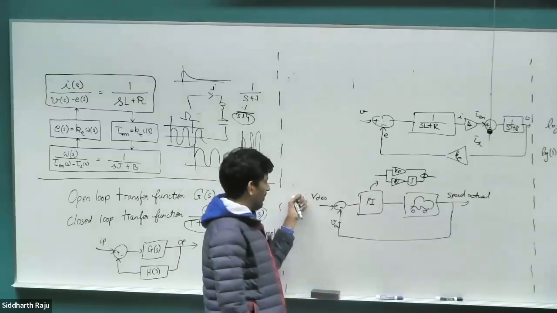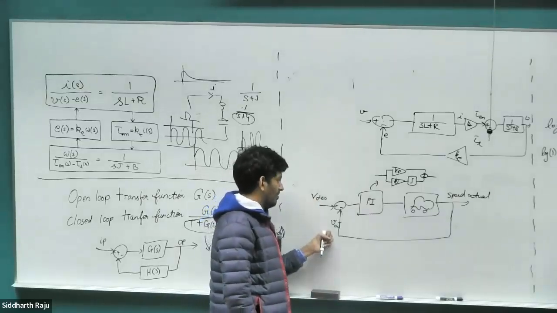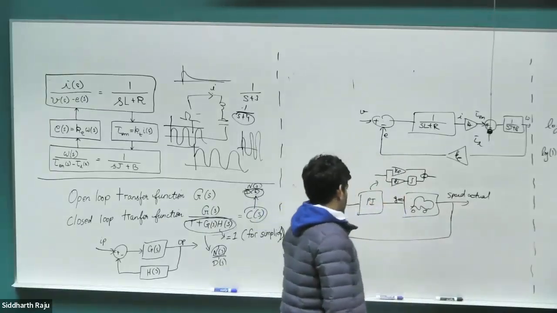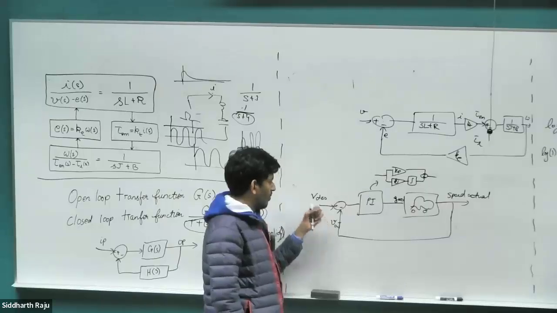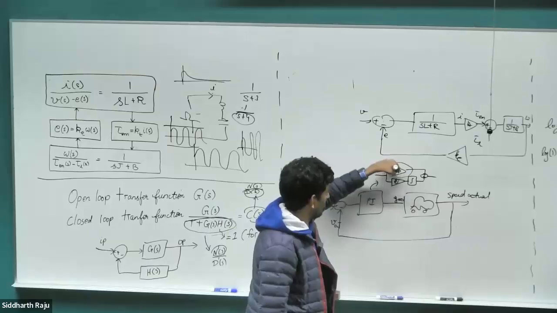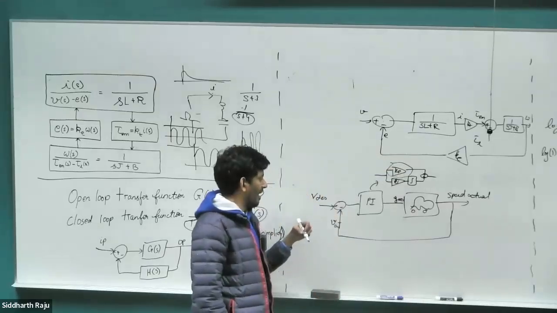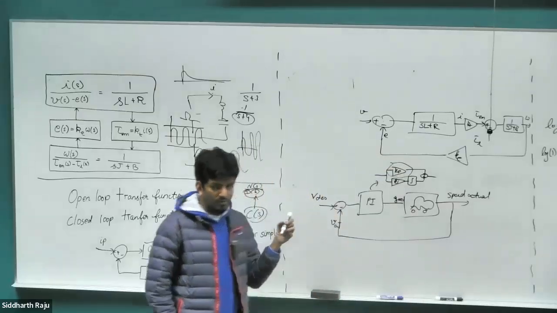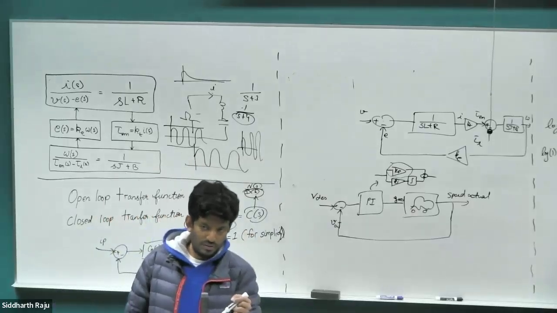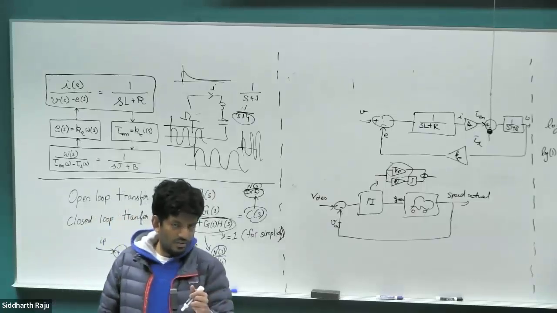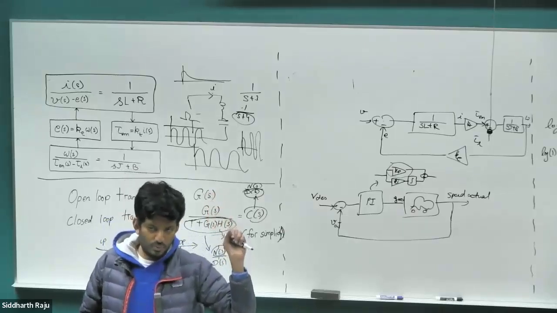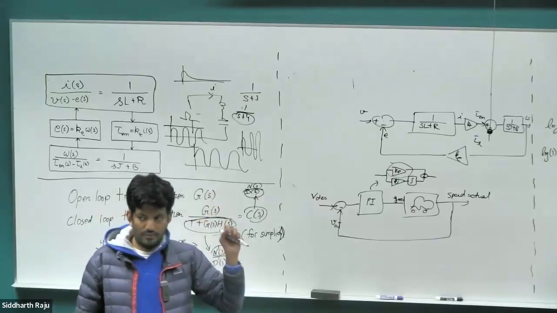So this is what we did, and we looked at the logic of what's going on here. If the difference between the desired speed and the actual speed is very large, then I want to proportionally apply a force on the gas pedal that is quite large. But as this error starts to reduce, I want to reduce the amount of force I put on the gas pedal, and that is being represented by this Kp block here, right? And what was the problem with Kp alone? Why did we put an integral controller? In our car driving model, why did we not model our brain with just a Kp controller? What was the reason for an integral controller?